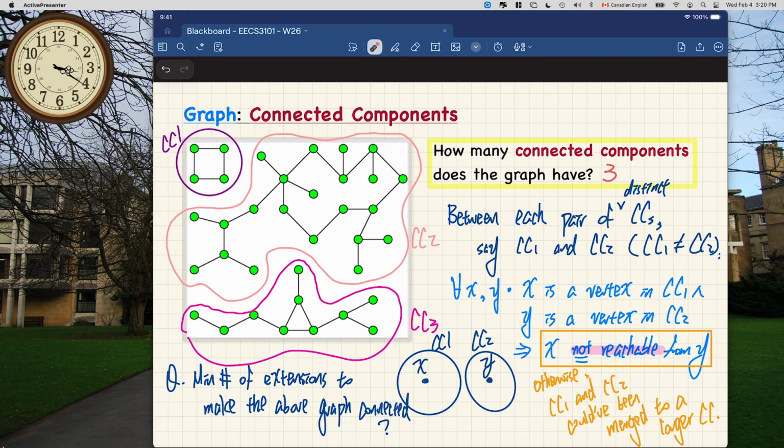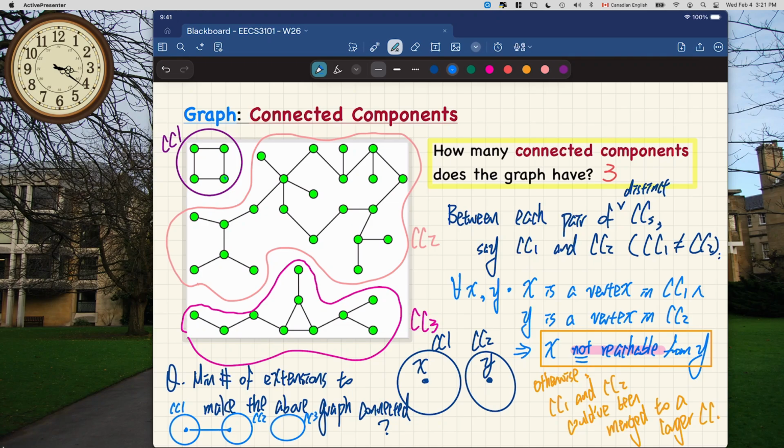Okay. Basically, think about it this way. If you want to make the graph connected, you're basically reducing the number of connected components by adding edges. What we have right now is CC1, CC2, and CC3. Pick one from here and one from here, and link them.